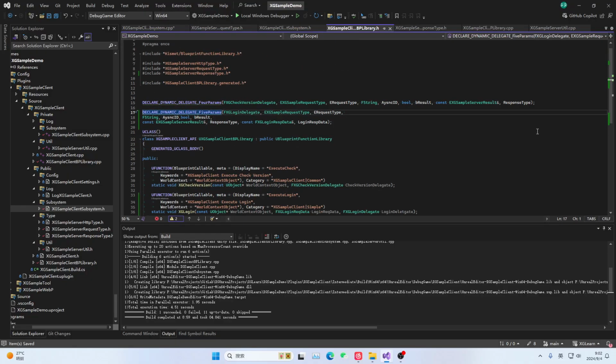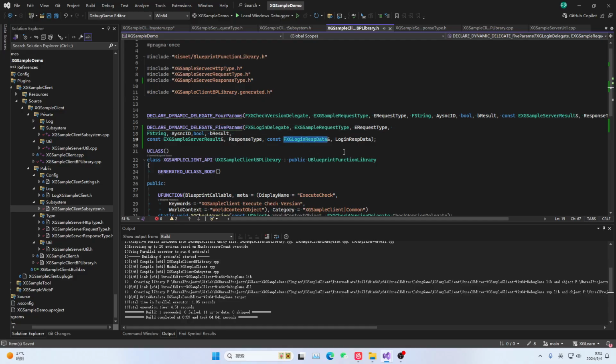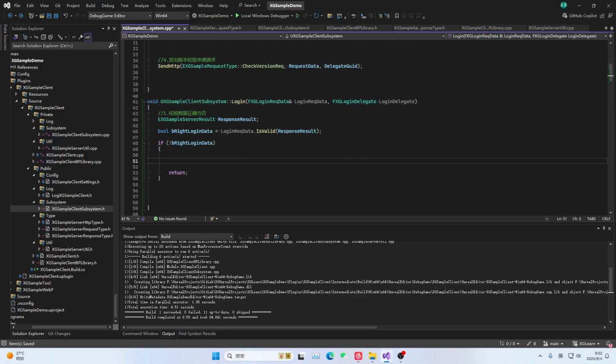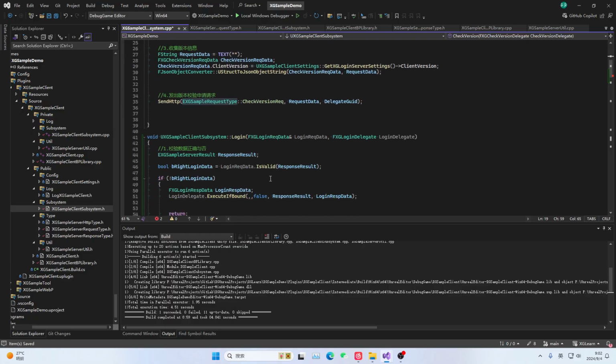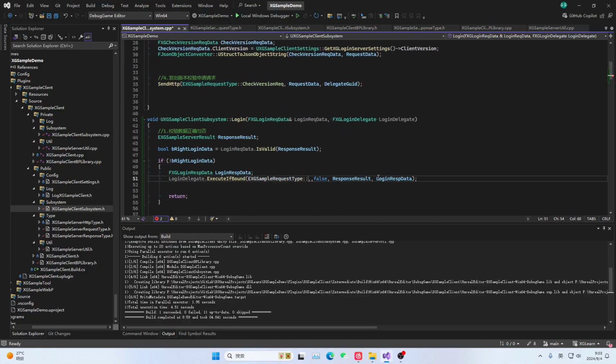Then we need to prepare this login data. You can see, then prepare a piece of data because this struct is invalid. But we need to return it. So that's it. Just prepare an invalid data to return because we have false here. Then here we need to pass the type of his request. Obviously, the type of request here is login. So here we write login.